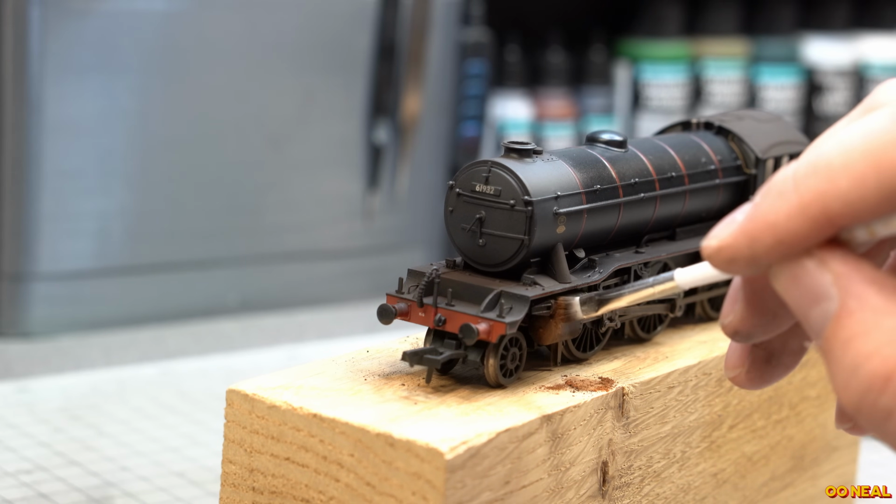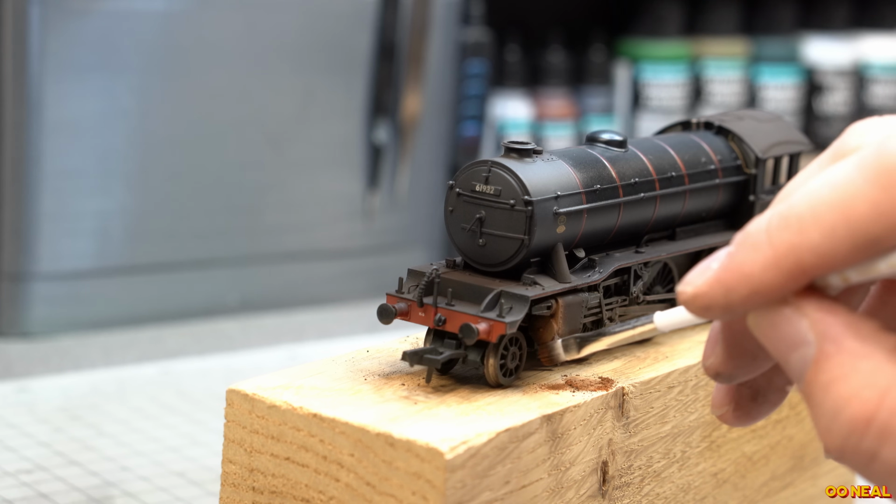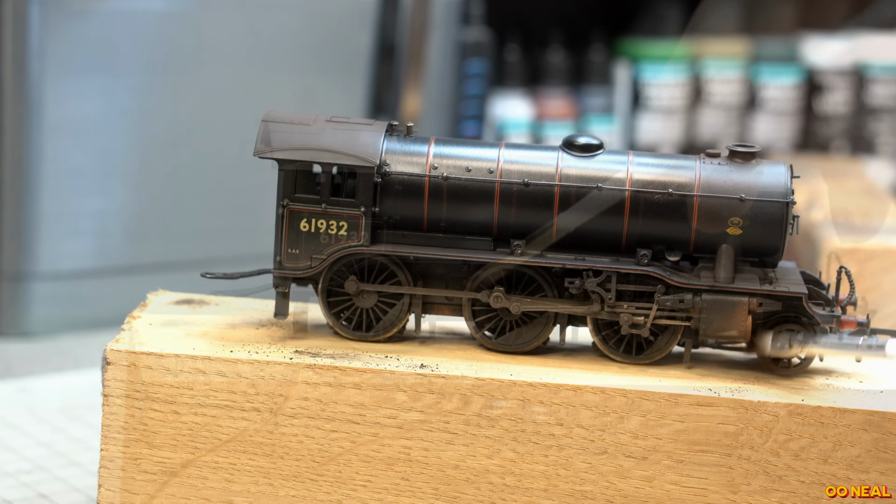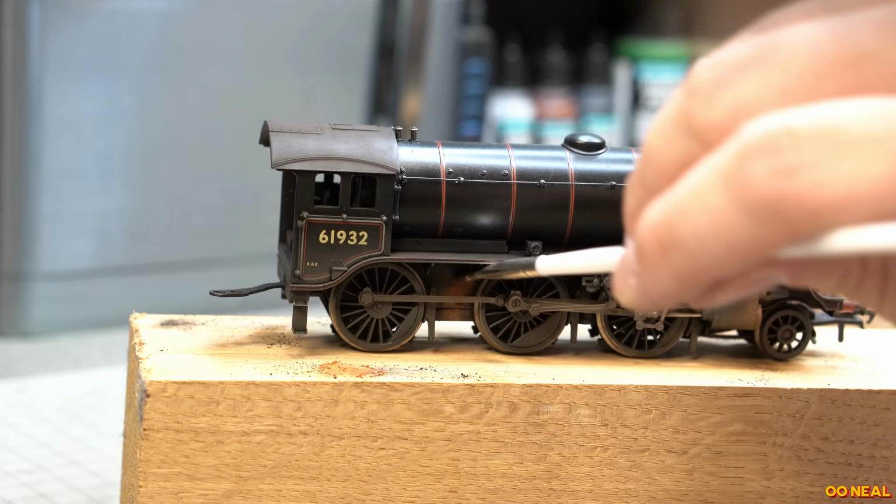I then use the rust from a Tamiya set, and that looks very nice. I'd found that when I painted on that rusty colour, it's very coppery, and I wasn't too keen on it, so this dulled down that shine, and I was very pleased with it.